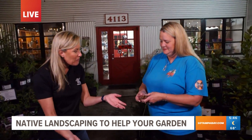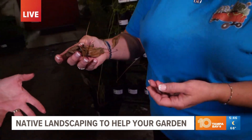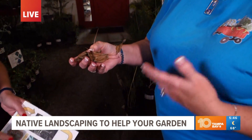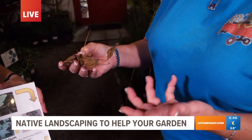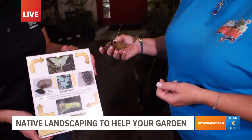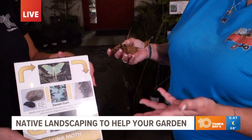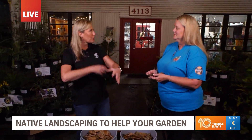There's something here that somebody would absolutely miss if they were raking these leaves and just throwing them out. This is a Luna moth cocoon — a lot of things actually pupate in our leaf litter and live in the leaf litter. A lot of our wild bees — we have over 300 species of wild bees in Florida — and a lot of them live in leaf litter, so it's a very important home for them. When you're raking things away, you might not see something like this and it just goes into the trash. We are killing a lot of wildlife when we get rid of these leaves, and it's important that we're thinking about all of the little critters that live in our leaves and plants because they're what's helping everything regrow and return.